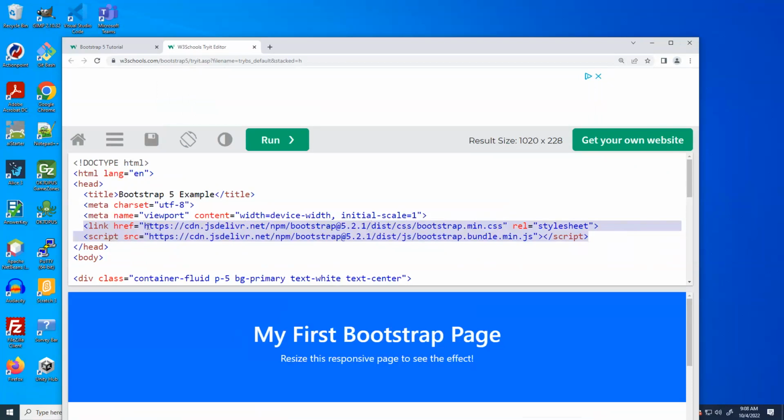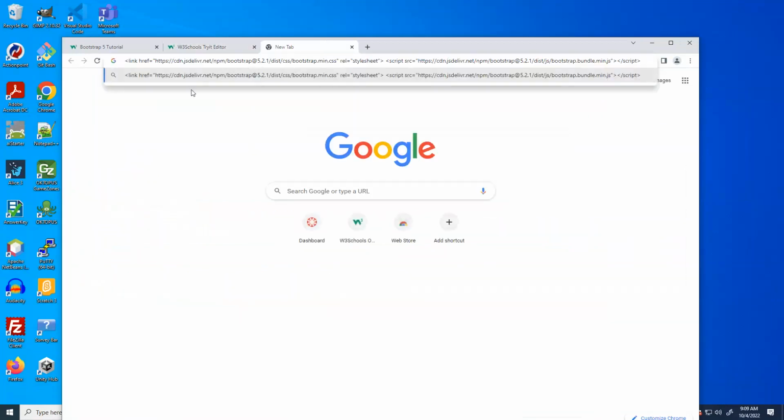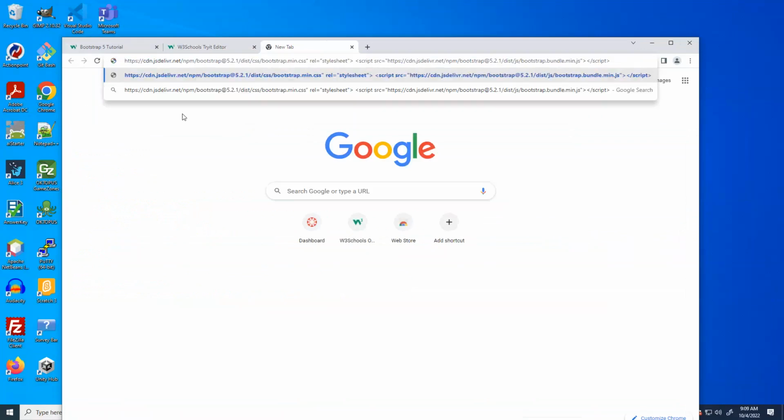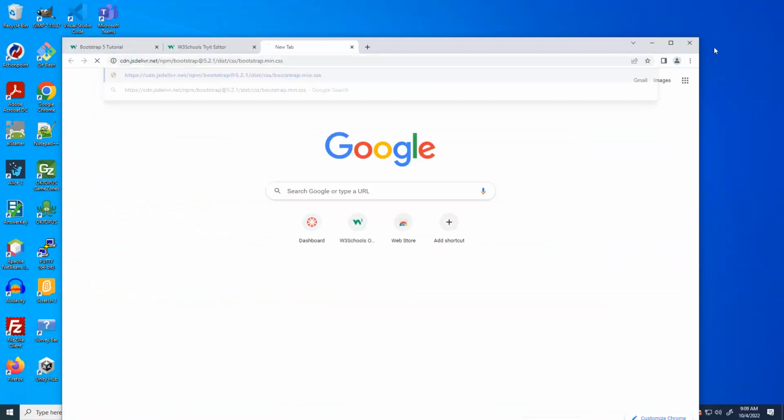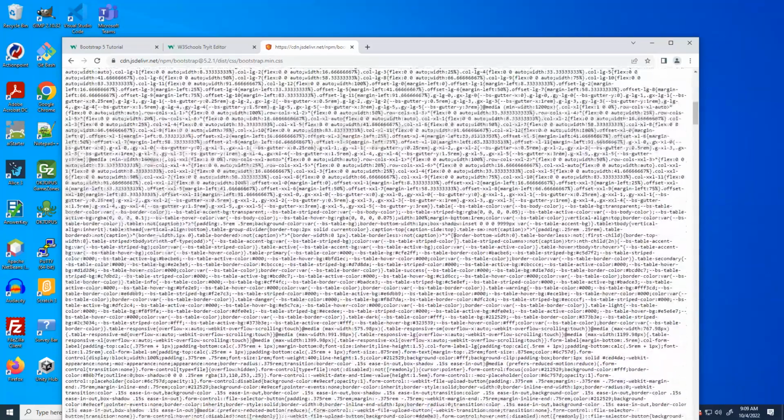And if we were to look at that, it looks like this, which again is virtually impossible for a human to read.